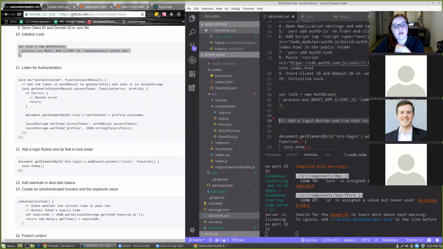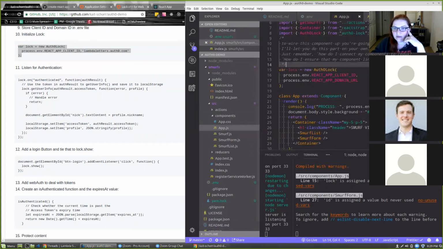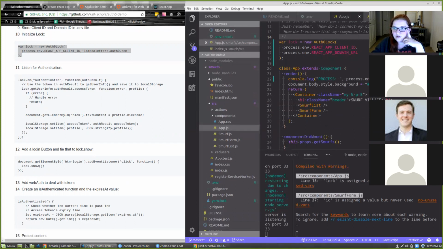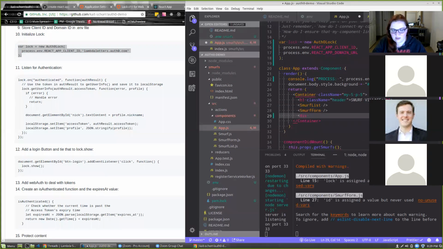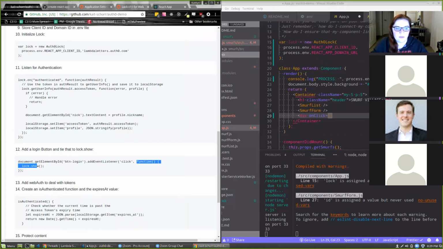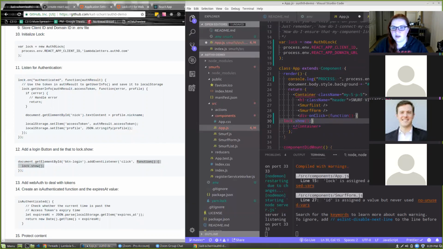We're going to add a login button now. Right now, the way my app is configured, there's no button or anything. There's no way to actually say that I need to log in. So all I did was make a quick little div that says on click is equal to, and I need to change that in the README as well. Essentially what they were trying to do is manipulate the DOM, but when I make my button, I'm just going to put the function in here directly.